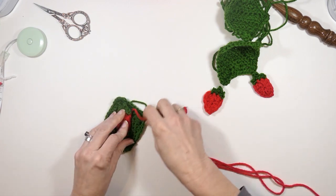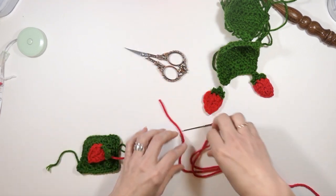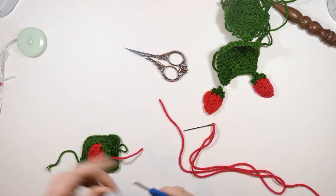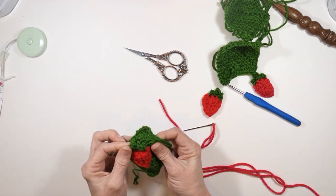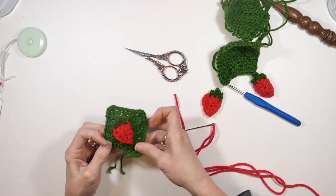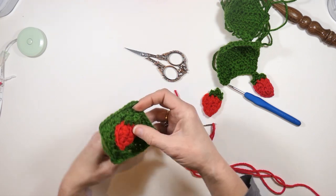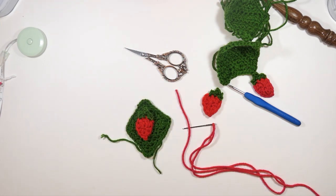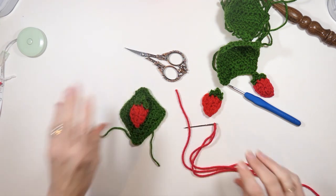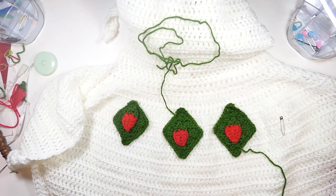All right, so now it's sewed on. I'm just going to clip this off — I'll leave it just a little bit long — and I'm going to use a small crochet hook and pull it through. There's the front side; you can kind of straighten up the middle part if you want, but I think that looks cute. I like the fact that it's sticking out. It may not be perfectly centered, but I'm going to be quite all right with that. I think it looks super cute! So here's where you're sewing it to the diamond, and then I'll show you how to sew it onto the apron.